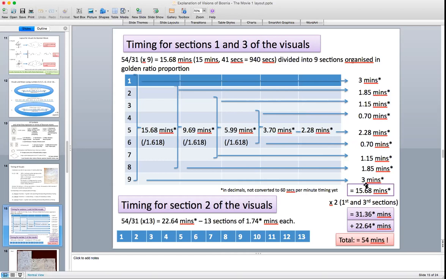Now I am going to stick very, very closely to these times. I am not going to go a second or two over these times. So when I lay out the visuals for the first 3 minutes, which are according to the codes I've got written out in order, I'm going to stick very precisely to 3 minutes of the element of space, and then 1.85 minutes to something related to motion, moving upwards. Then the next section refers to the dragon pyramid, and then the next section to the sun pyramid, etc. I'm not going to go a minute over or a second over these timings.